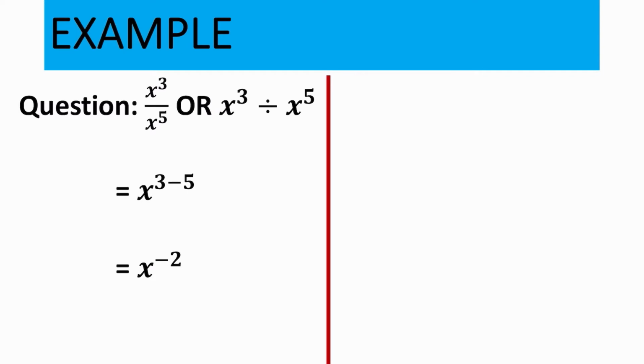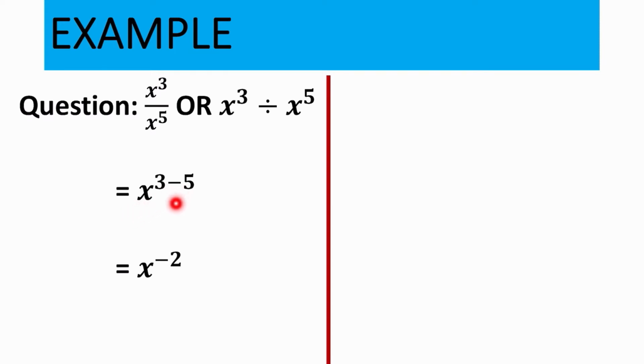The first example, we have x cubed divided by x risen to the 5th power, or it can be rewritten in this form also. They are both the same questions. Now we know the division law states that whenever we're dividing bases of the same, we subtract the power. Now our powers are 3 and 5. When the bases are the same, we rewrite the base. That is what we did. We rewrite the base of x down here, and we subtract the power.